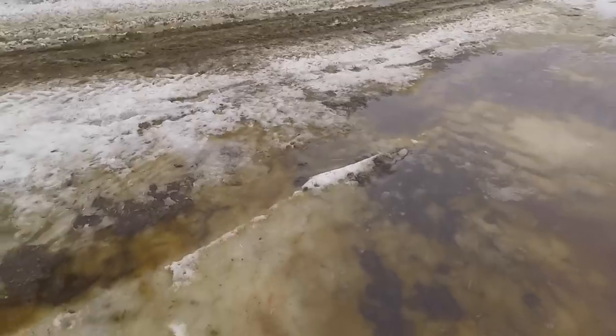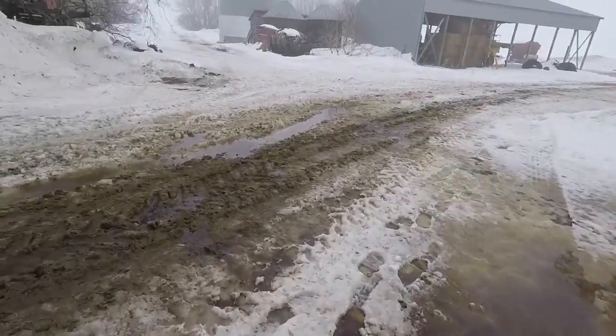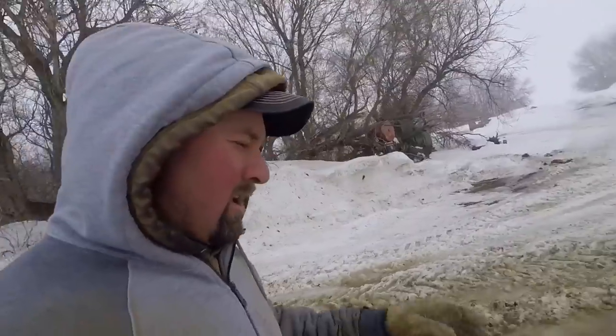We got some melting that went on, so I get the tractor plugged in, and maybe a couple tractors plugged in here. I don't know what else is gonna happen today. I'm just gonna see what happens here today. I'll get back with you later, and hopefully everything goes good with getting that heifer milked and stuff. We'll see what happens today.